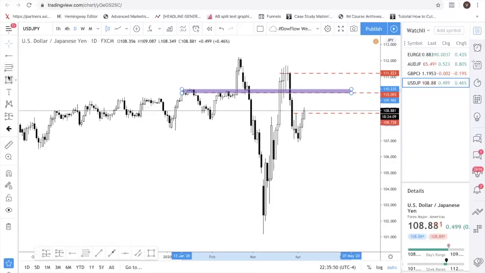But of course you have to see the daily close. If the price closes over here, which is maybe 109.58, and your stop loss must be here, then probably it doesn't make sense from a risk to reward ratio, because it's too far. So what we want to do is wait.